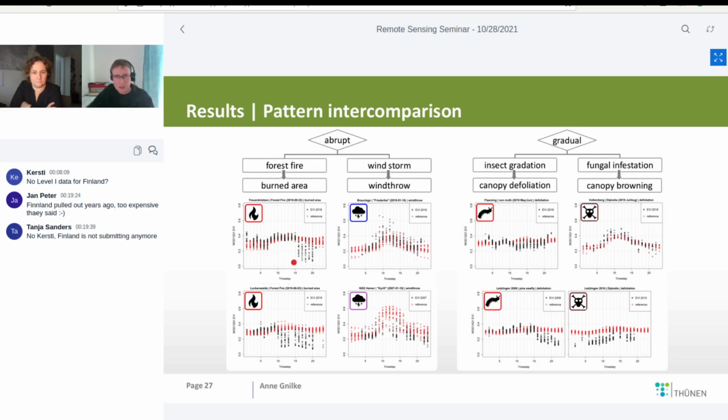Another point that is very interesting is what you can see here. This fire occurred in pine trees or in pine stands, whereas here it's a little bit more mixed situation with also beech forests in between. So the amplitude of the normal phenology in the EVI is much larger in seasonal, like deciduous trees, or mixed forests than in pure mono-staged and uni-aged pine forest stands. So on the gradual side, we have been able to see and spot the very tiny anomalies from the fungi response in the EVI, but in the combination, the two events add up and the signal and the pattern become more obvious. I would say it like this.